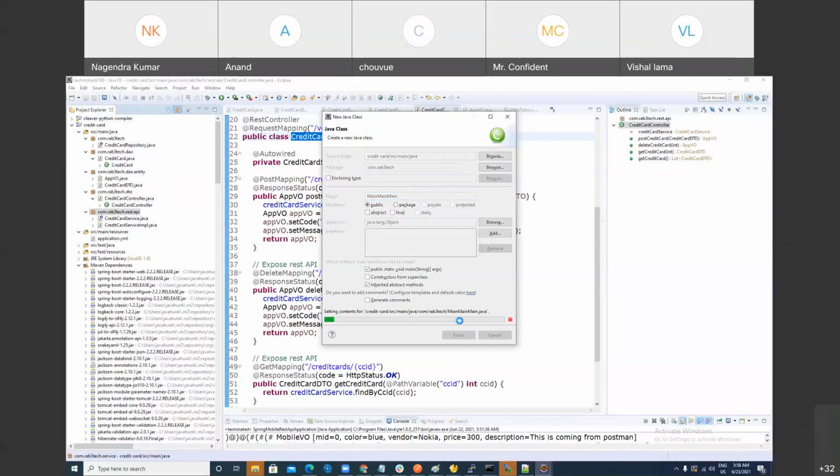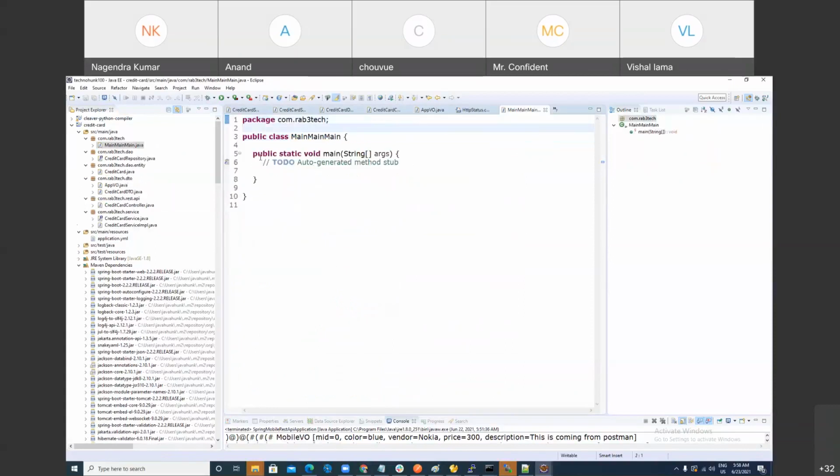Which annotation do we have to use on top of it? And one more thing. The package in which your main resides must be the super package of all the packages. Otherwise, your code will not run. Remember it. It is not mandatory, tomorrow I can tell you that, but for today it is mandatory. For example, com.wrap3.